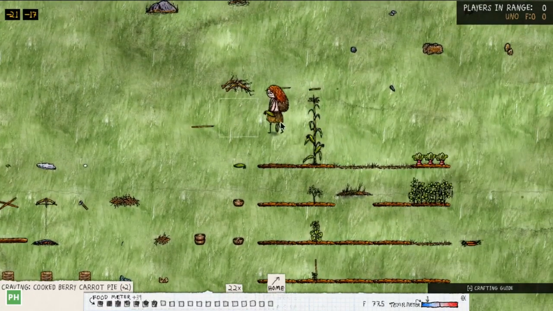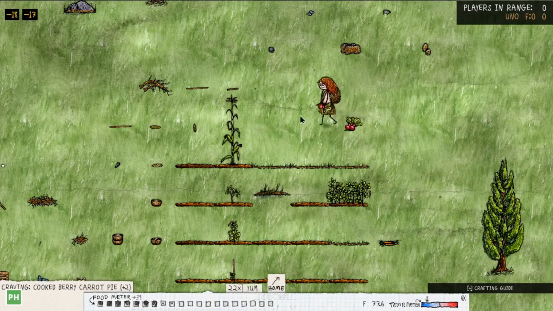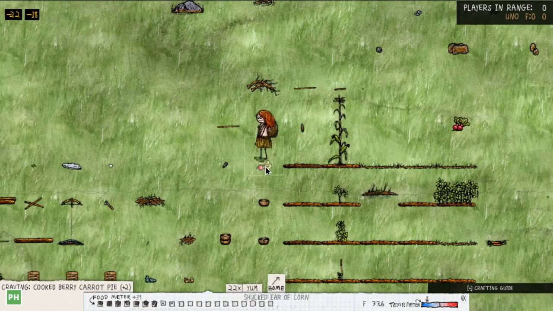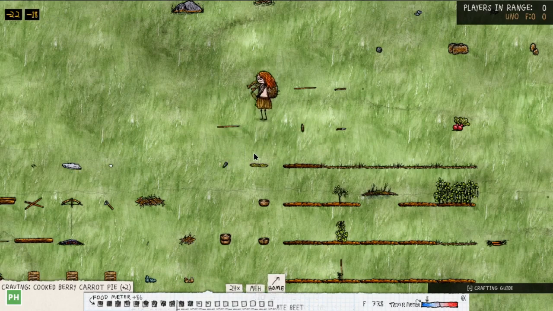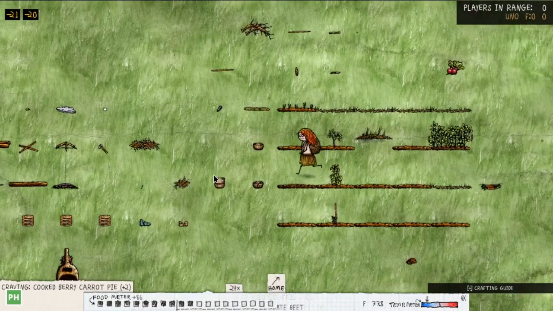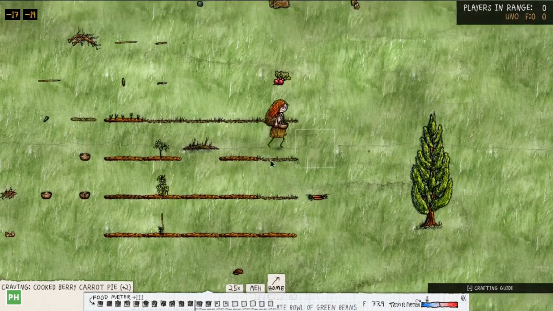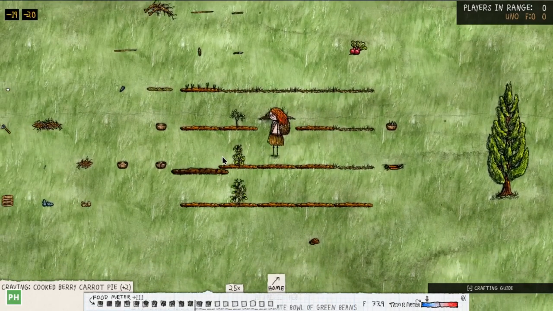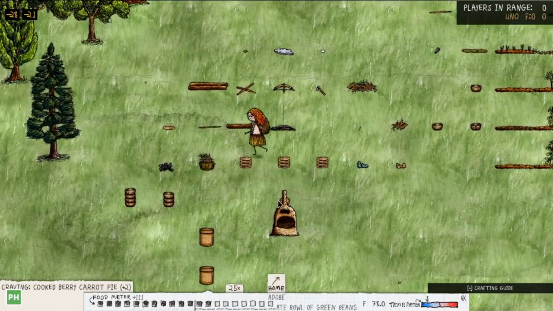Gonna cut some of these up. I'm gonna pick these. I have plenty of food right now. Kind of just harvesting everything. Got green beans. Still got the onions. I guess I still got like 4 yum food going for me.